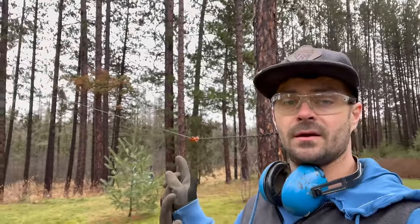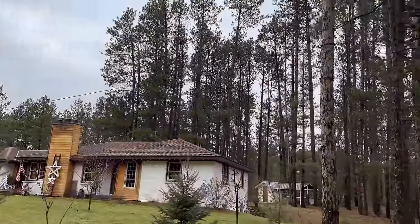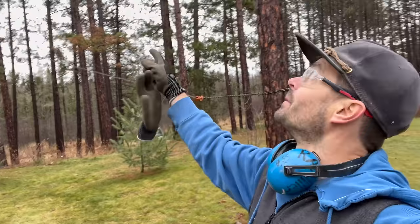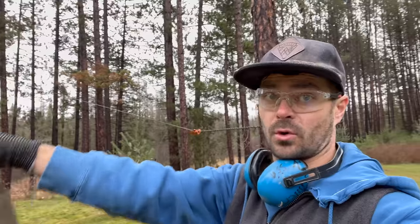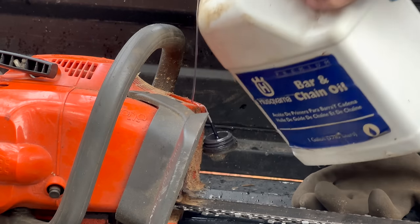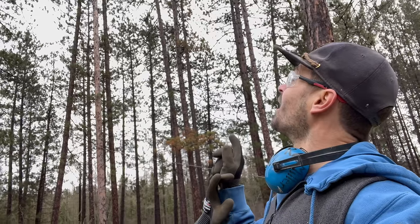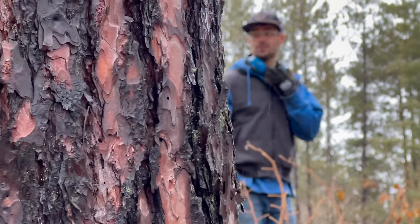We got a pulley cable system set up — I borrowed this from my uncle Nick. I pulled tension from the tree we're going to cut down to another tree and triangled it back down to the sandbar. As I was winching it I saw it leaning this way, so the game plan is just to keep tension on it this way instead of towards the house. I'm not a professional at cutting trees down. I have cut trees down in the past but this one is a little eerie — the top is super wobbly from being dead and it's really up there.